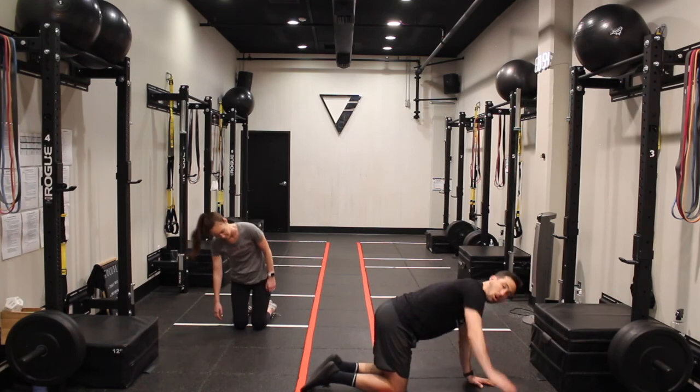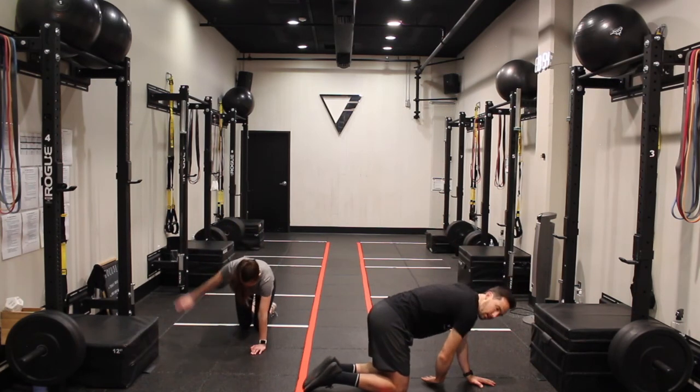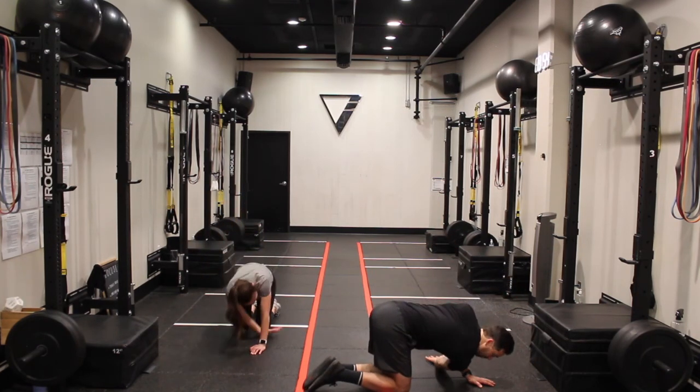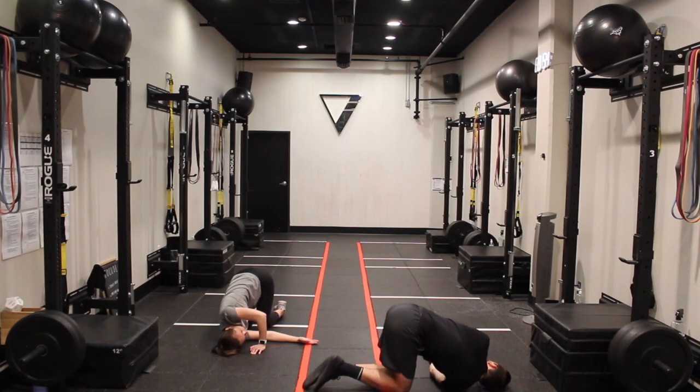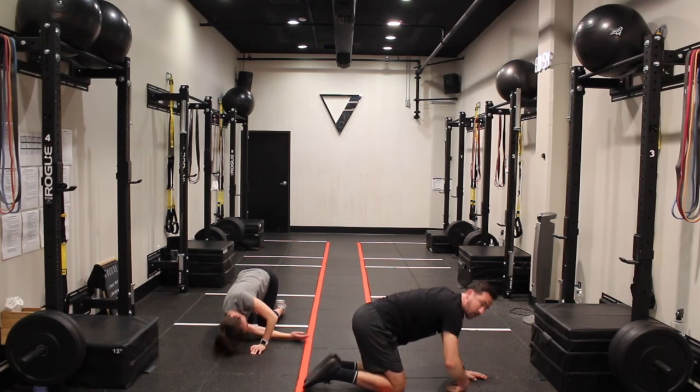We're going to thread the needle, open up to one side, reach it all the way through. Keep reaching, keep reaching, reach, and drop the shoulder. And come back up. We're going to go to the other side.